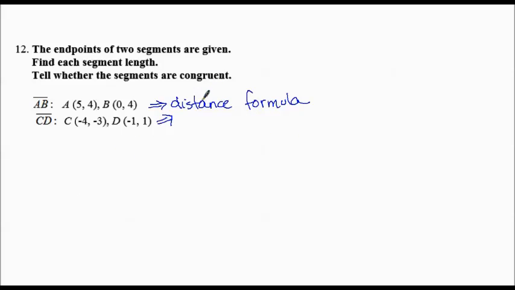If you get the same value from the distance formula from each one, which is, you subtract the x's and you square them, and then you subtract the y's and you square them, all of that inside the square root. That should be the strategy for problem 12. Please practice this on your own and find your answer.